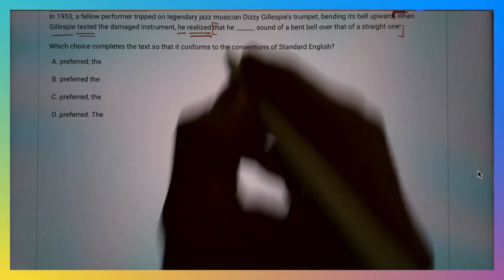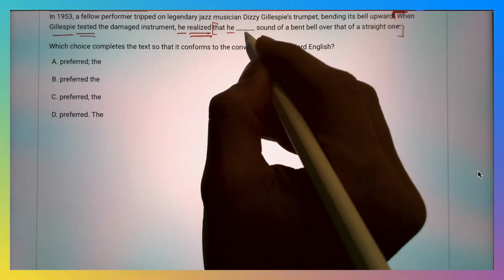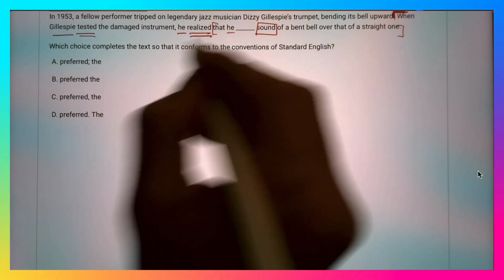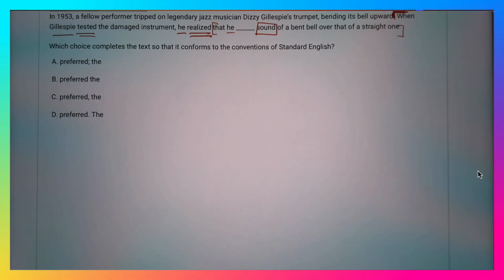So we have another subject or nested clause here, "that he preferred the sound." Sound here will be the object and preferred will be the verb. Now you don't really put a comma or period between the subject, verb, and object. There are some cases where we put non-essential phrases in between that cause a comma, but under normal circumstances, without those modifiers, we do not put any commas.